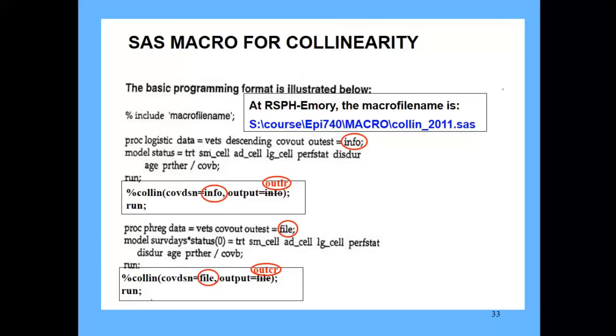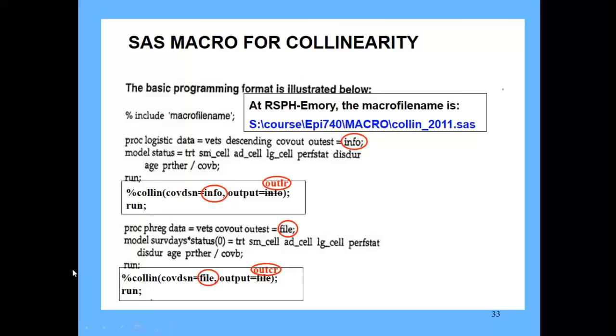In fact, you may notice from what's on this screen here, it says proc logistic, and then I've got some things over here, and then it says proc phreg. What's phreg? Well, we don't know this yet unless you've had it in another course. PHREG is a different package. It's a different program. What does PHREG do? It does survival analysis. It does Cox proportional hazard survival analysis, which we're going to learn about after the exam and a little bit after Dr. R talks about some other things that we need to add to the course. But this is the code.